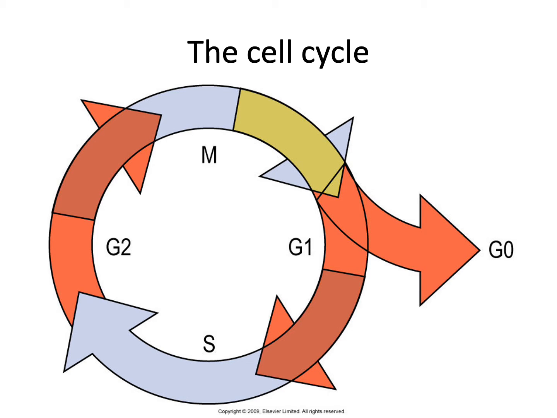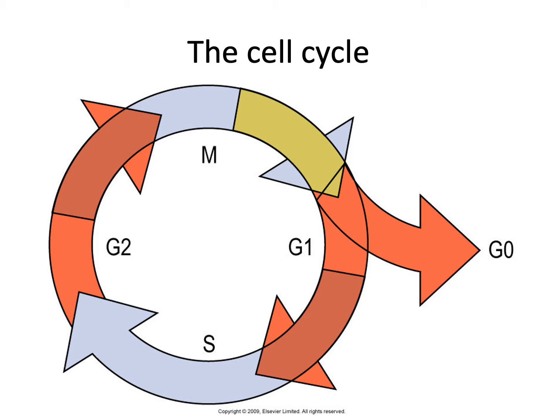And this is a period where the cell has probably just divided, and it's getting everything together, so catching up on all the things it needs to be a functioning cell, and getting ready to move into another round of replication. And once it's ready, then it goes into the S phase, which stands for synthesis, meaning DNA synthesis. So this is a period where the genome of the cell is replicated.